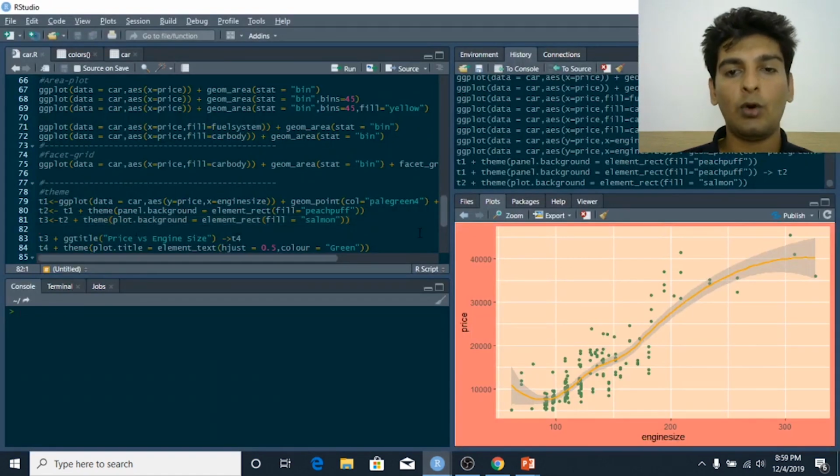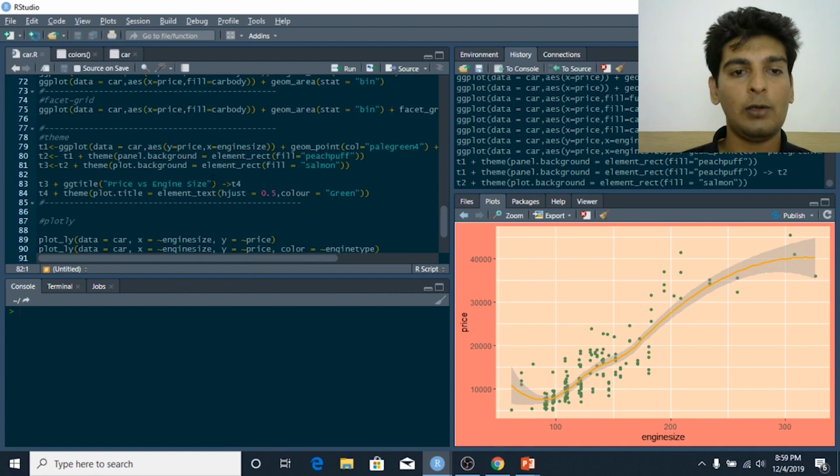So now, going ahead, we will also add a title to this. To add a title to the plot, we'll be using ggtitle. For T3, I believe I have to store the previous command first. So I'll store it in T3 over here.